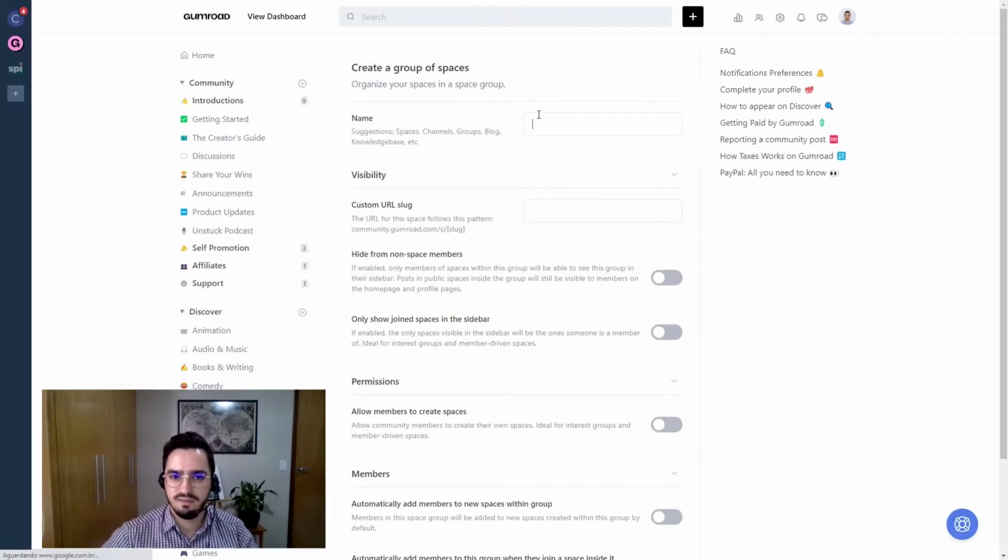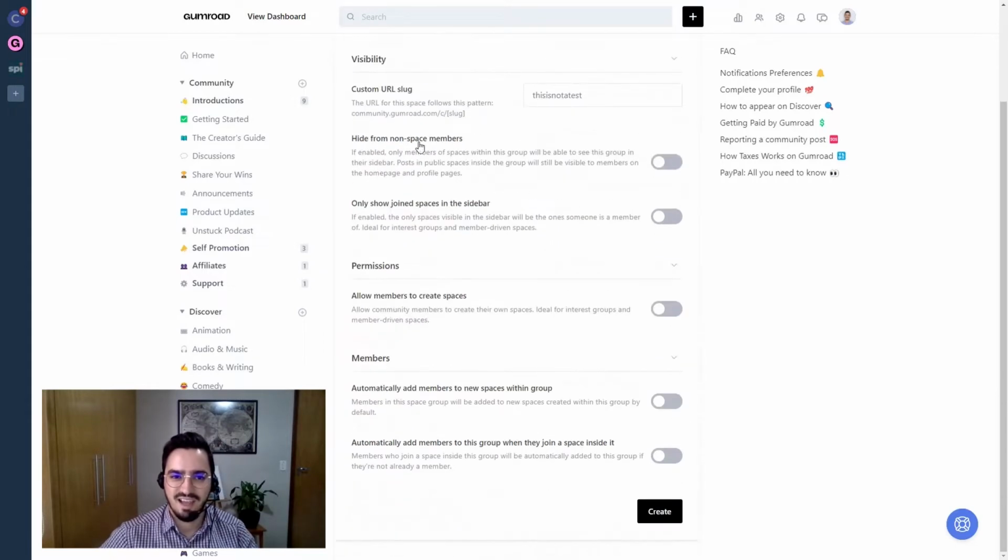Pretty easy. You're going to select the name, let's add Test, and you can see that it already pops up the URL. You can change the URL to whatever you want. You can hide the group from non-space members, like we have here with the Discover space group, and it's hidden.